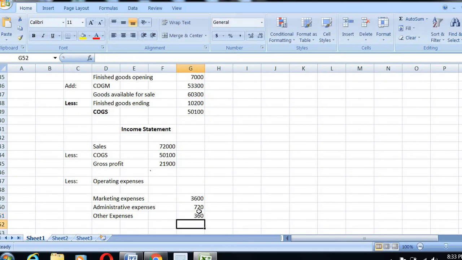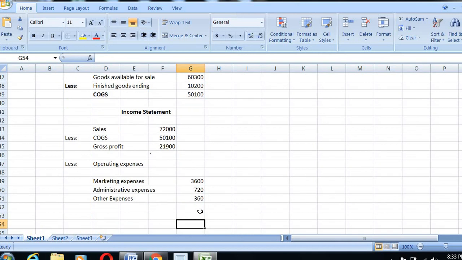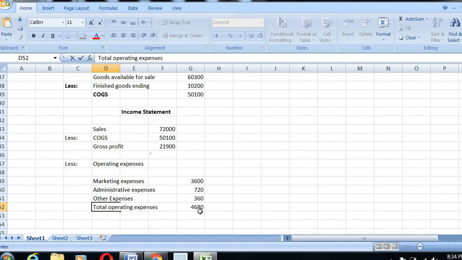Now we will add these three expenses, right? So what do we get? 4,680. This is our total operating expenses, right?